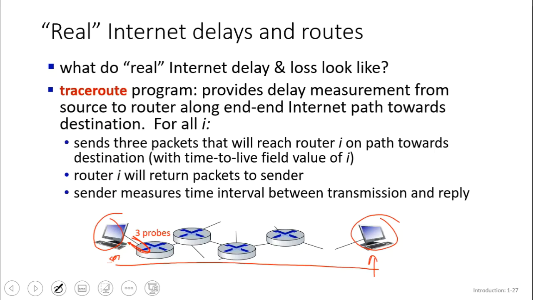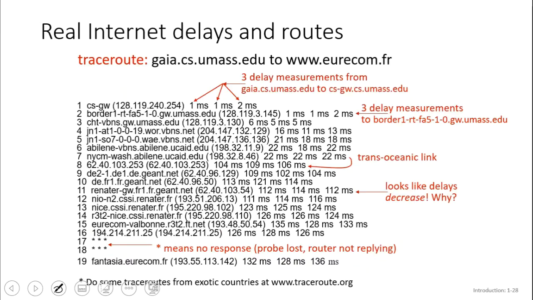timings: okay, I went to that router 3 times, and these are the different transmission times. It will do the same thing for the second router, go back to the first again and go back to the server, and do that for each and every single one until it gets to the destination. And it's okay, cool, we got to the destination, and then we came back with this amount of time.